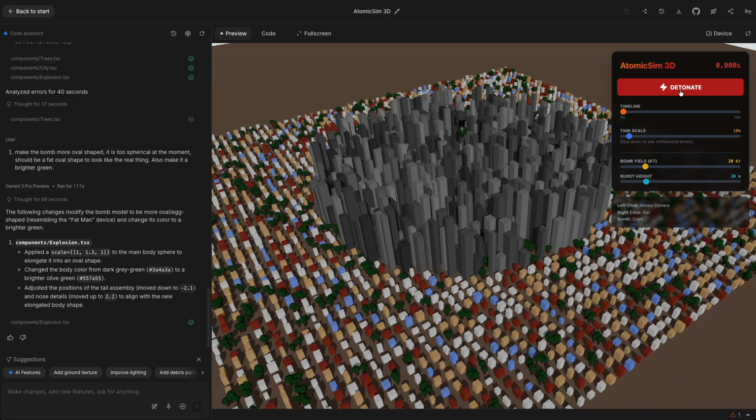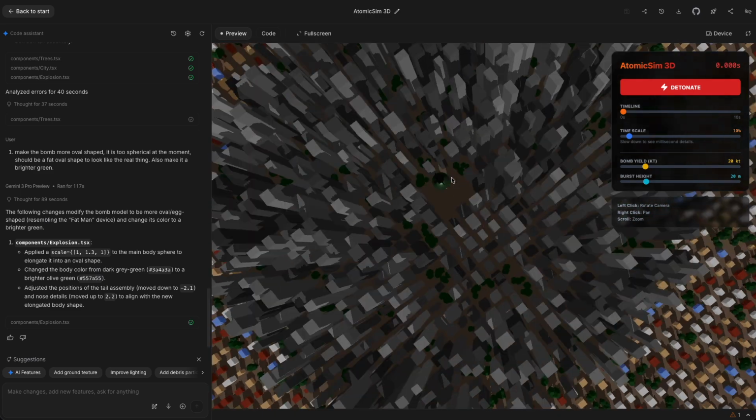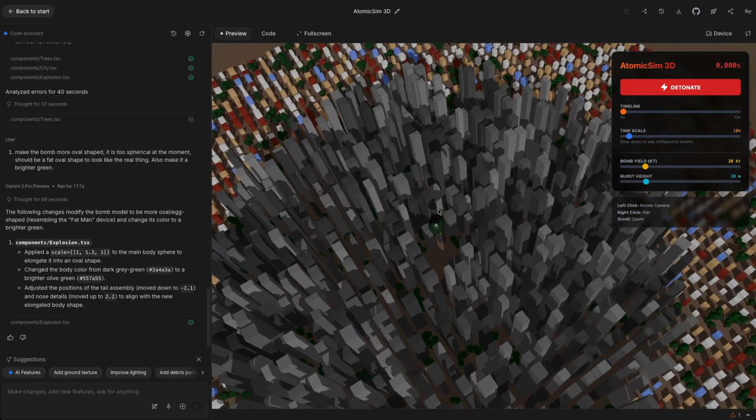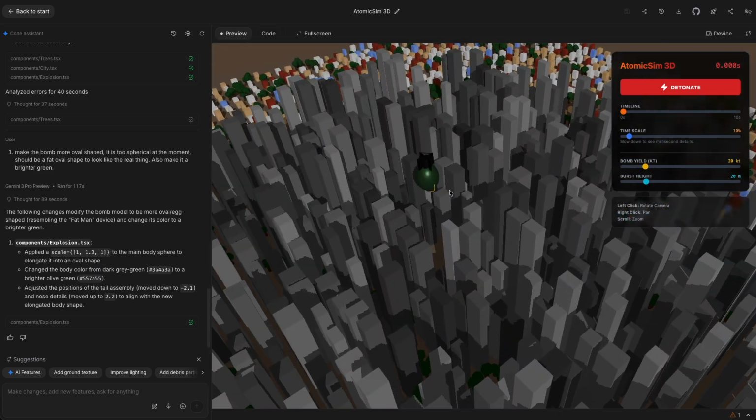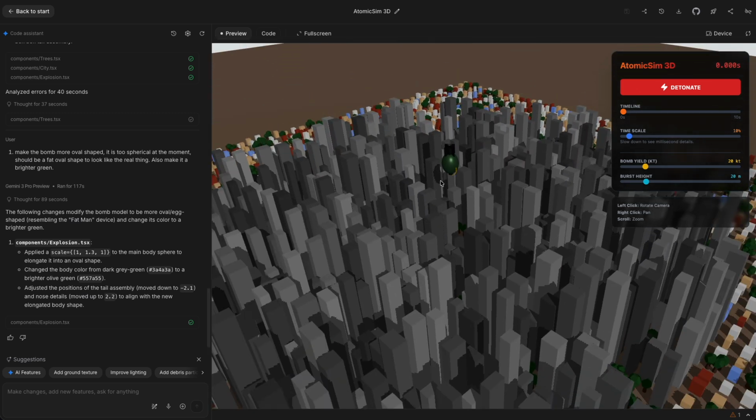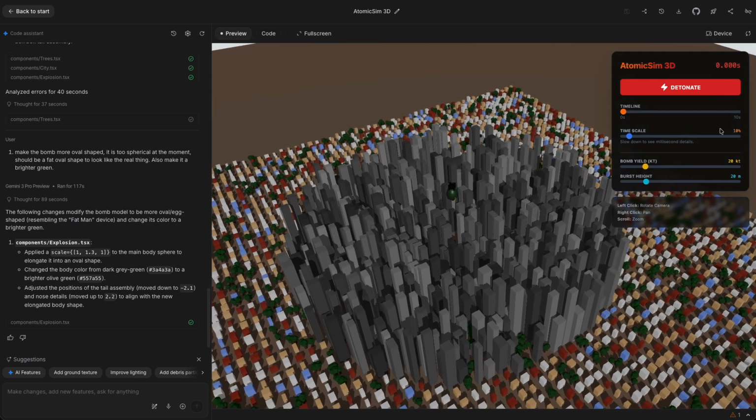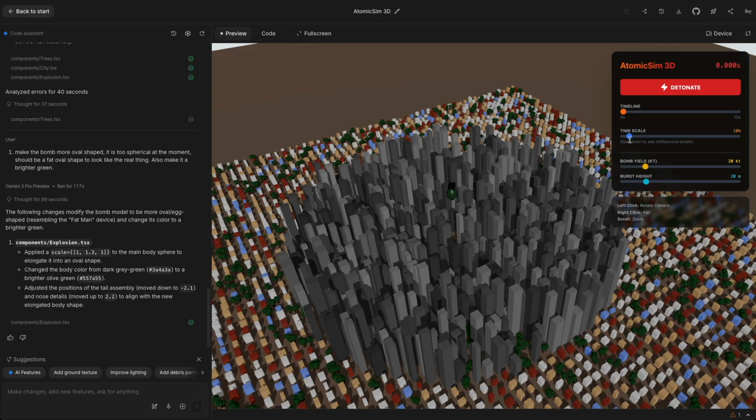And if we look at it, we push the detonate button here. You can see the bomb, which is sitting above the city right here. And we can control the height of that bomb here, so we can make it go at ground level or all the way up in the sky.